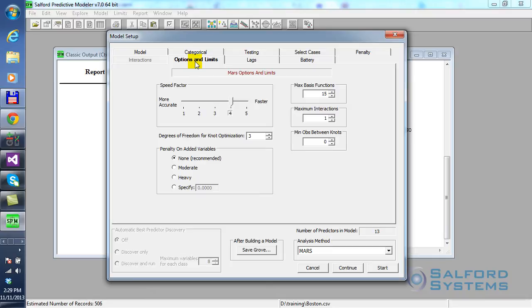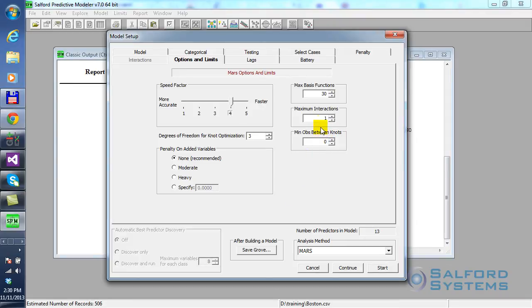Most of these settings can be left alone, at least for this initial round. But one setting that I always find beneficial to change is the max number of basis functions, which in this case I will increase up to 30. The actual number of these is subject to consideration, and you may want to play around with different settings to see which number of basis functions gives you the most acceptable results. Now, 30 is a good starting point. You can increase it up to 100, maybe 200, but certainly no more than that, because then you may run into some computational difficulties and lengthy run times.